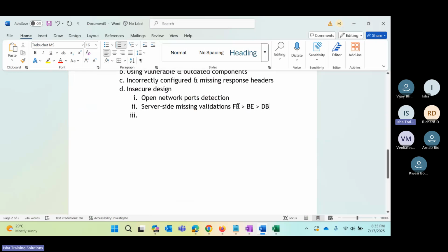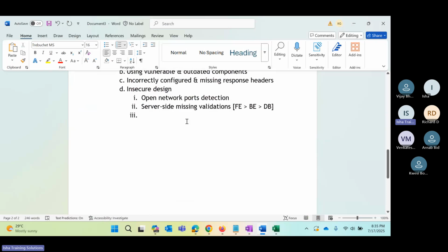So the validations that are done by the developers in the front end should also be equally present on the back end, and the same validation should also be there on the database. But when these validations are missing from front end to back end to database, we use the word server side missing validations vulnerability.